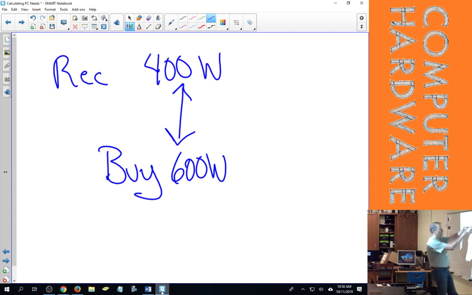So more efficient and cooler, but I want the expansion ability, right? So when I look at that, if I was building a basic PC and say I was using an integrated video card and I came out with 450, I would honestly want something that was 200 watts better at least, so that I could add a high-end video card and have a better system without having to replace my power supply. But much more than that, and all of a sudden I'm spending a lot of money for a lot of nothing. It's not going to help me that much.